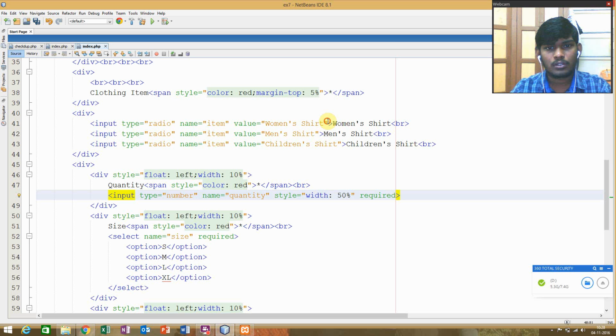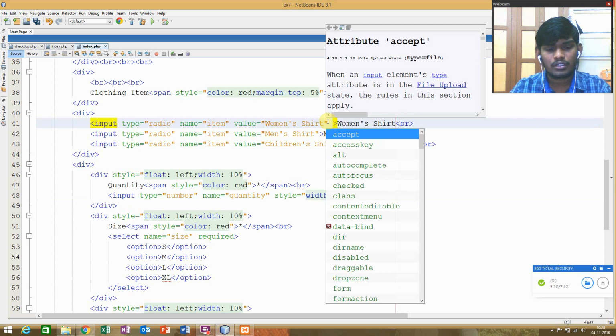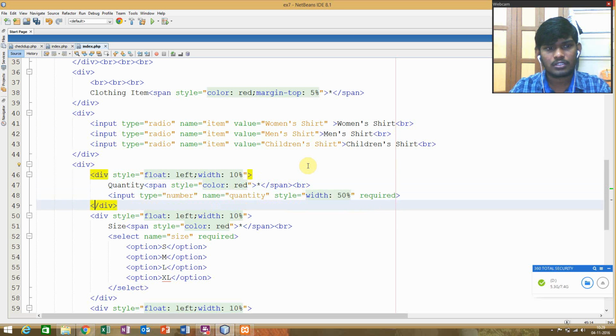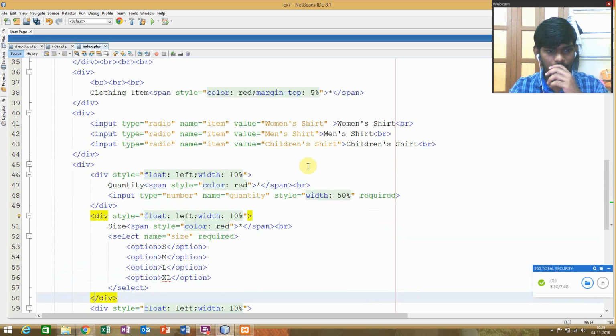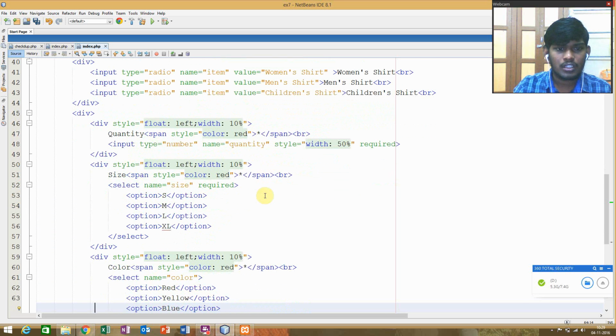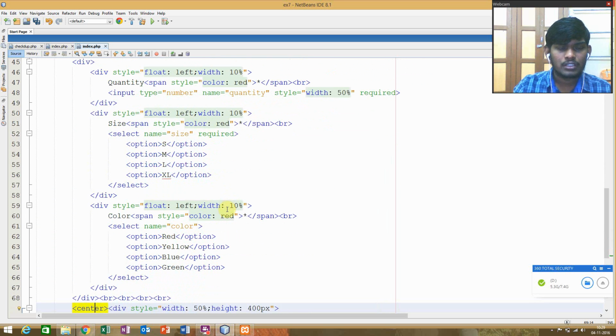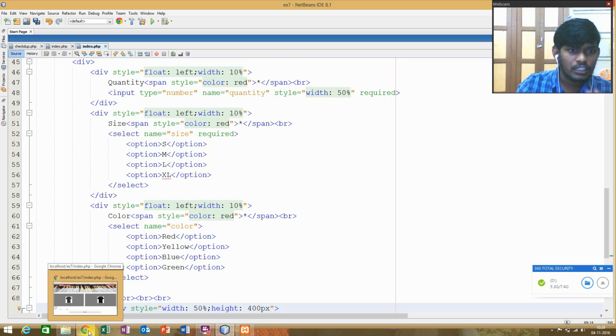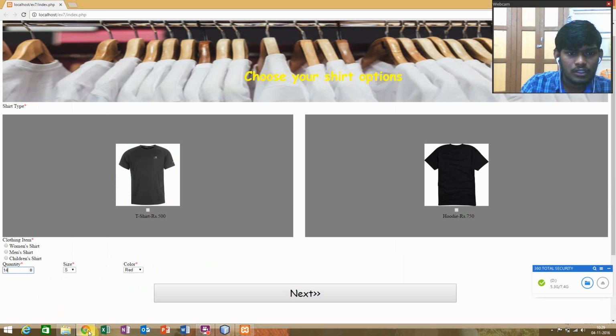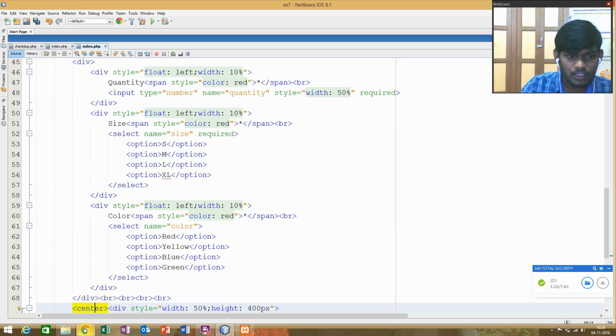Anything is fine. So if I give it here, the user needs to check it out. Then for the option, this one also I can give select required. These are the options I have displayed. So when a user goes there, it will be like a floating thing. If the user clicks out, it will be like a floating thing. You can see size. So this is how it will be displayed.